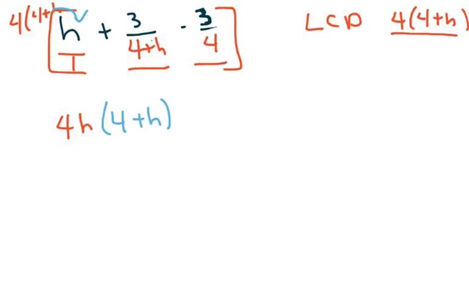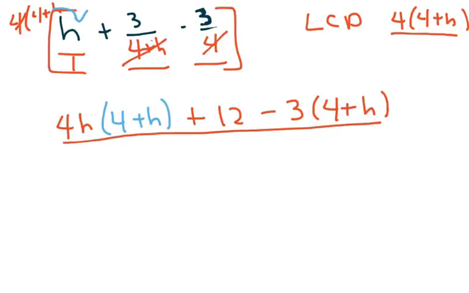And this one, this will cancel, and you just have 4 times 3 is 12, minus. And this one, this will cancel, so you just get minus 3 times 4 plus h. I'm going to simplify here. We're going to get, oh, this is all over h. Don't forget. I always do that. Don't forget the h we're dividing by. So we're going to distribute and clean this up.